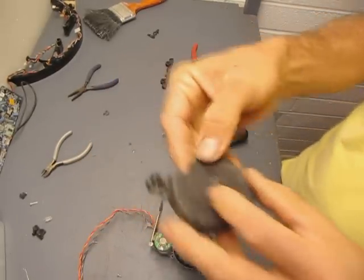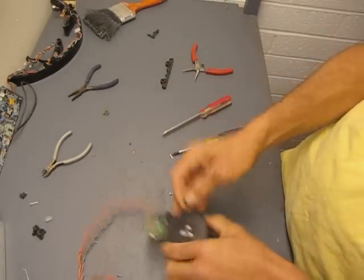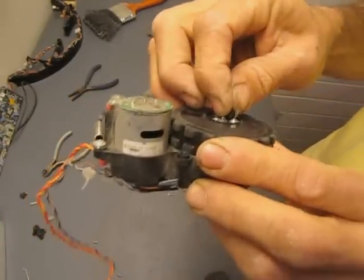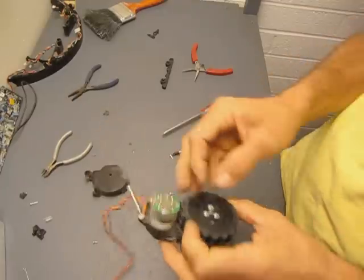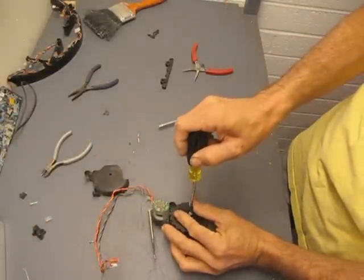Well, there's also a little cap that goes on top of the axle of this thing right there. It's important that you keep that because it drops on there and the cover goes back on. It holds everything in place. Let's put that aside, and we'll take these 3 small screws off that hold the wheel on.